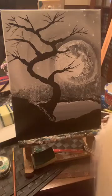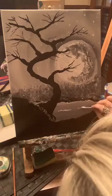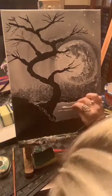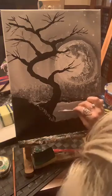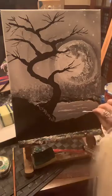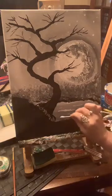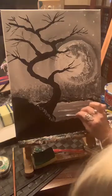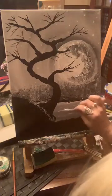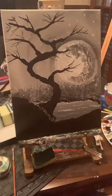And then with that being said, I maybe also want to put a couple of little lines in here. I'm going straight across, very, very faintly touching the canvas, so it looks like little ripples of water. You'll notice they're straight because water travels straight, doesn't travel on an angle. And now we have some water lines.